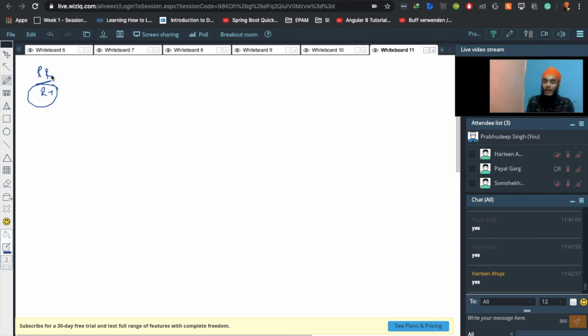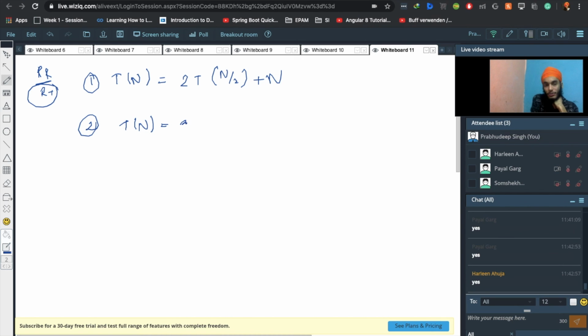So I'll give you some practice questions over here. T of n is equal to 2T of n by 2 plus n. This is my first recurrence relation. My second recurrence relation is T of n equals 2T of n by 2 plus 1.